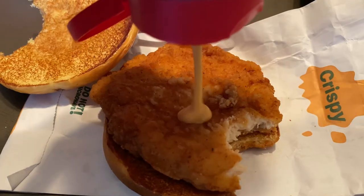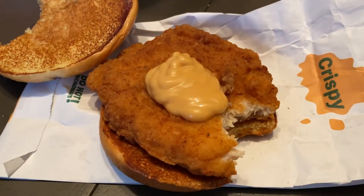It's nice, but it needs sauce. That's the only thing I'll say. I've actually got a bottle of Chick-fil-A sauce in the fridge that Kayla got me for Christmas, and I'm probably going to put that on it because that's what it needs. It just needs something else, whether that had been cheese or sauce, but I'm going to go with sauce. I'll give it a 7 out of 10. If it had had sauce, it probably would have been closer to a 9. But that bun is really good though. That's better.